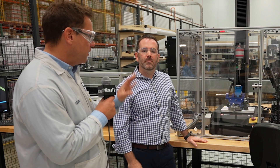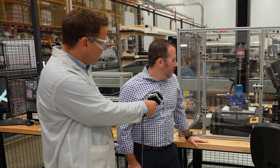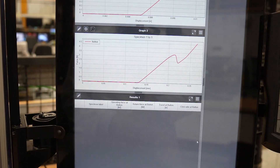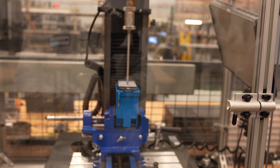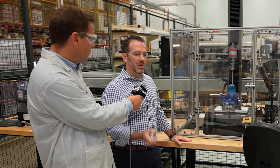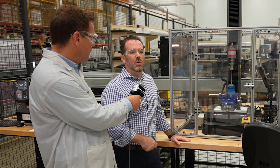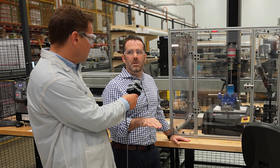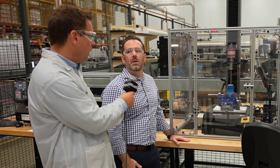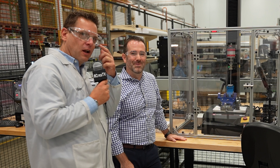One of the big parts of Crestron is obviously our touchscreens and controllers. Right behind us here we have our Instron force gauge, where we do a lot of our mechanical destructive testing. Right now there's a keypad in there. We can characterize the force-displacement curve of a button to make sure it's within the specification of the actual button on the circuit board. We do cycle testing on our keypads — anything with buttons. We'll cycle it on another piece of equipment, then come over here at certain intervals and make sure there's no degradation in whatever the baseline was of the force-displacement curve. So we really are testing stuff to destruction — hence the protective shields and why we're wearing goggles.